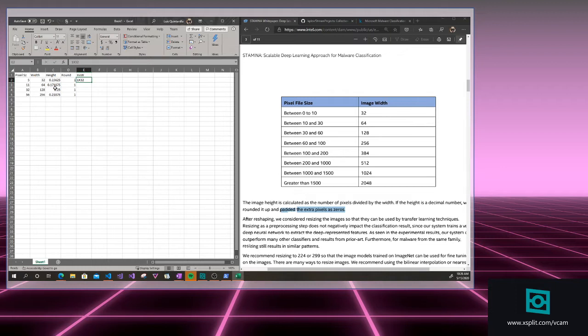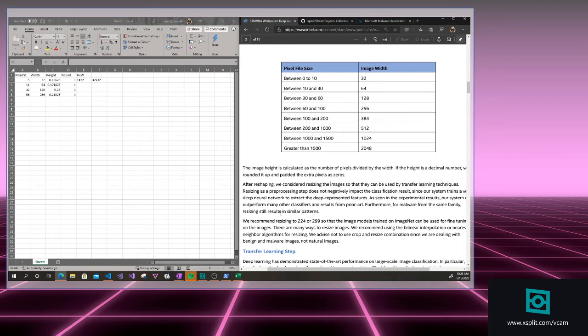I don't think that that's the case, right? Because typically, when you have an image, you have proportional dimensions, right? So you have a 32 by 32, or 64 by 64, or 128, and so on. So what I think they mean is they want 32 by 32, in which case the remaining 31 here are padded by zeros, right? It's padded by zeros. I think that's what they mean, but it's not very clear for this.